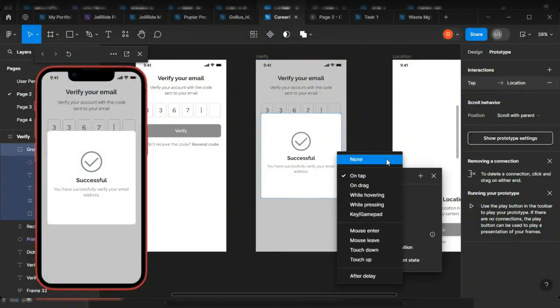So yeah, I would love to use after delay. I don't want to touch it because there's no button. You know, when you verify your phone number and it just shows you a tick, and then it just shows you you have succeeded. It just gives you a feedback. Now remember that UX design principle, one of them is feedback. Now I have gotten a feedback to tell me that my email that I'm trying to verify is successful, and I don't want to touch anything. I just want it to show and go.